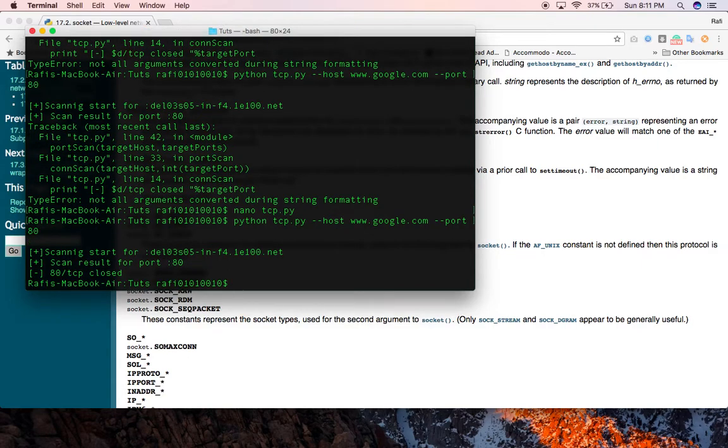TCP port, it is closed. Actually, the port is open, but Google has secured their server against robots, so it's showing us that it is closed. We can do more modification to fetch the Google response also.